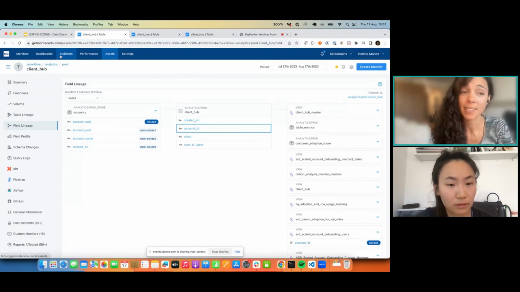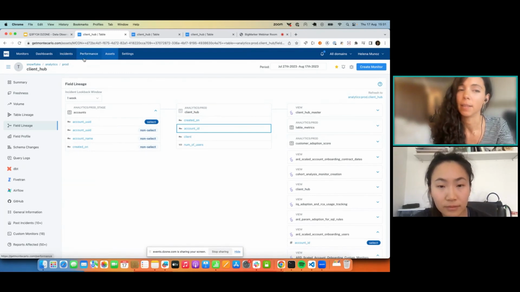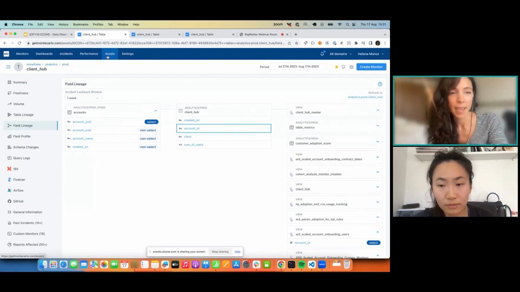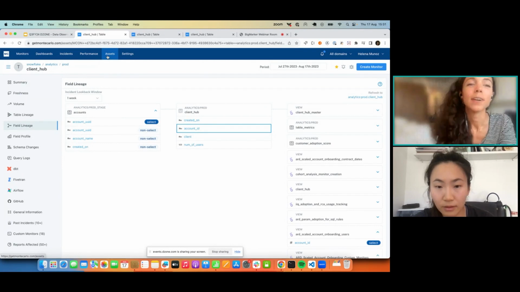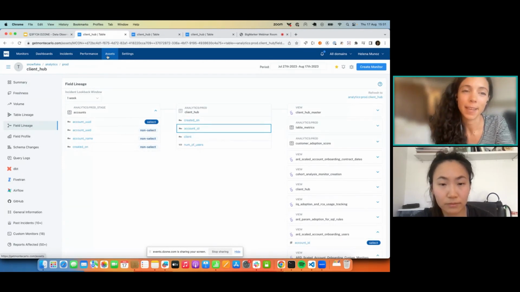Here we list all the incidents that we found. Performance is a new section where we show information regarding the queries and, for each table, what the performance was, and we will be able to configure incidents on here as well. And finally, here I have the assets page. That is where I'm going to show the demo today.